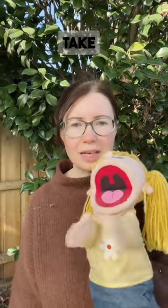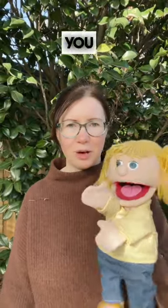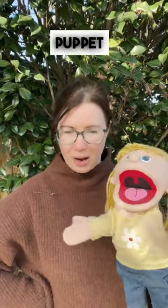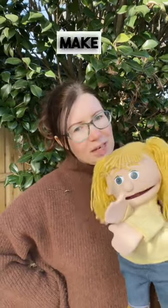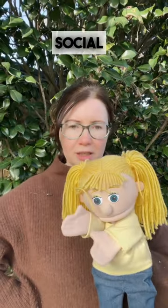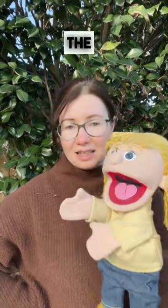Early childhood relief teachers also take puppets, because puppets are intriguing and amazing, especially if you have a puppet like this. It could be a proxy, it could be your co-teacher, and you can introduce yourself through the puppet. Puppets also want to make friends with the group of children, so it's a really great tool to work through conflicts or social issues, self-regulation, and discussing the day.